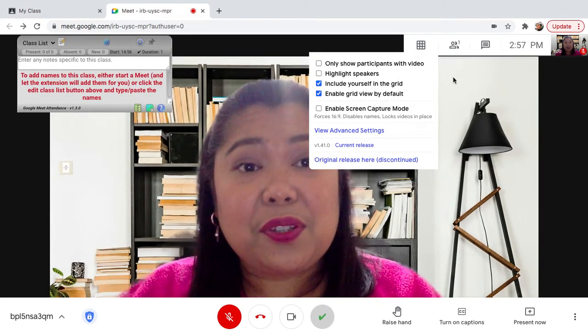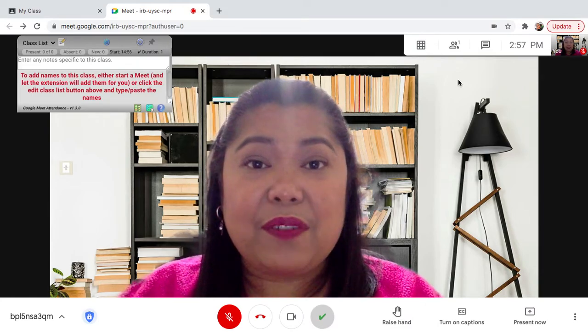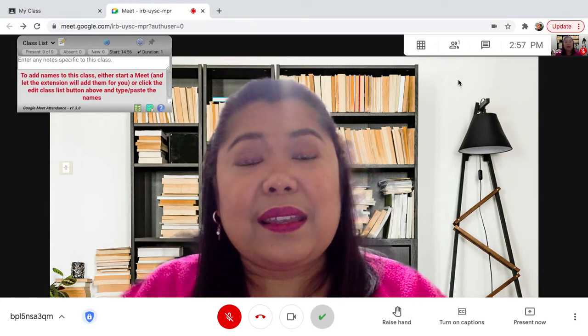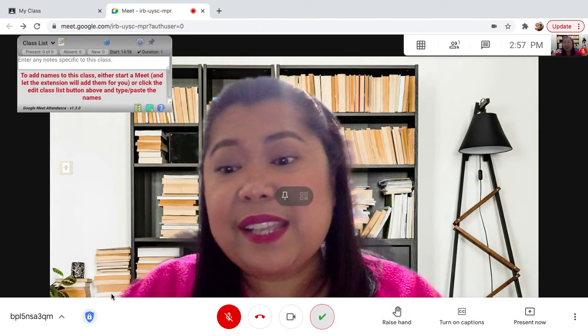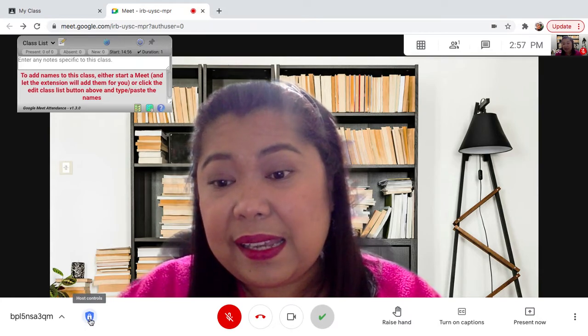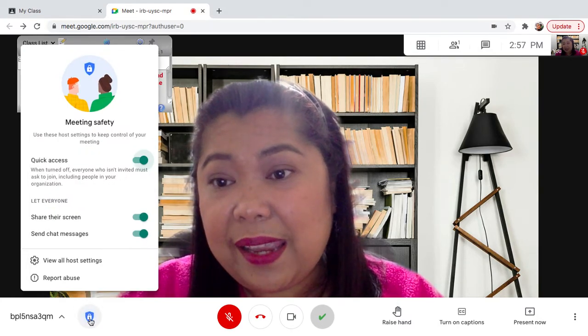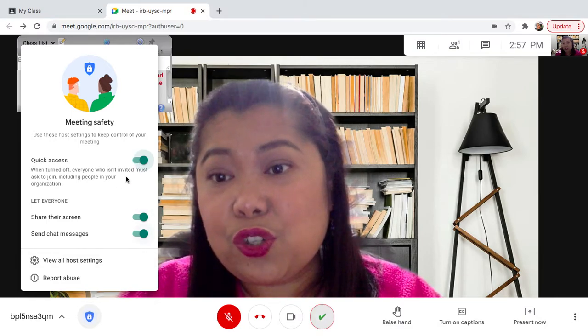So to answer your next question, if we can have a moderator control, my answer is yes, but not 100%. So first thing is I want you to look at this host control key. It's locked, and you could see here the three things that you can control.